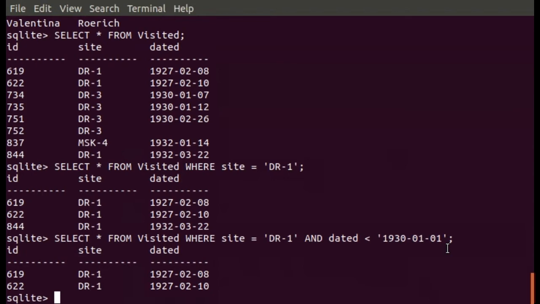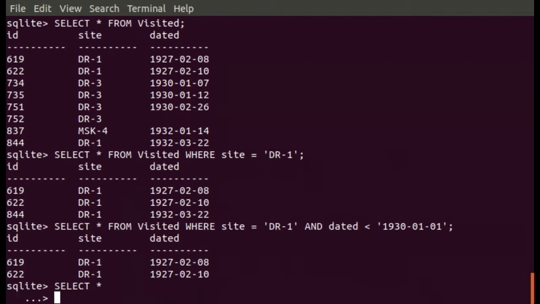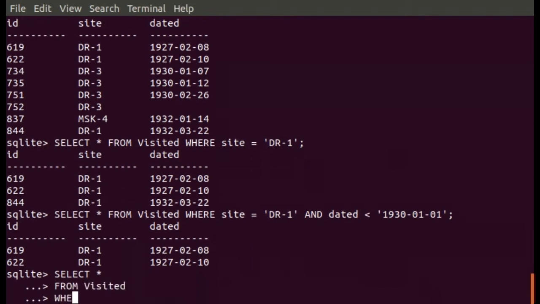Because these ones are small it's not needed, but in case you have much longer queries, you write select everything, enter, from visited, enter, where site is equal DR1, and dated is less than 1930-01-01.